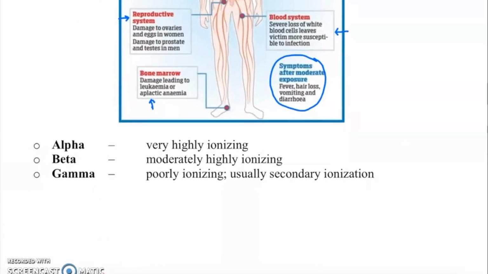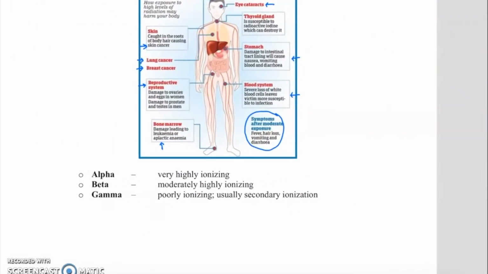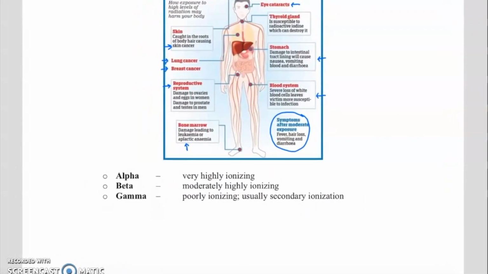If we look at how ionizing, how dangerous each type of particle is, alpha particles are highly ionizing. Sure, you can stop them with a piece of paper, but if you drink some of these particles, if you inhale them, they will wreak havoc on your body. Beta particles are the next in line. They're moderately highly ionizing. And lucky for us, gamma, the ones that are really hard to contain, tend to be pretty poor ionizers. Now remember though, gamma rays often come in conjunction with an alpha or beta decay, and so you might be getting two of these types at once.